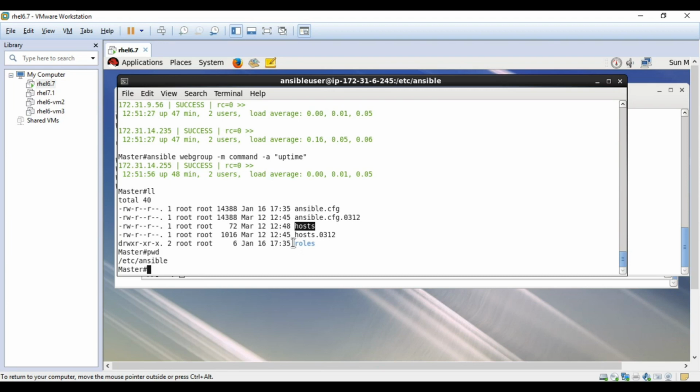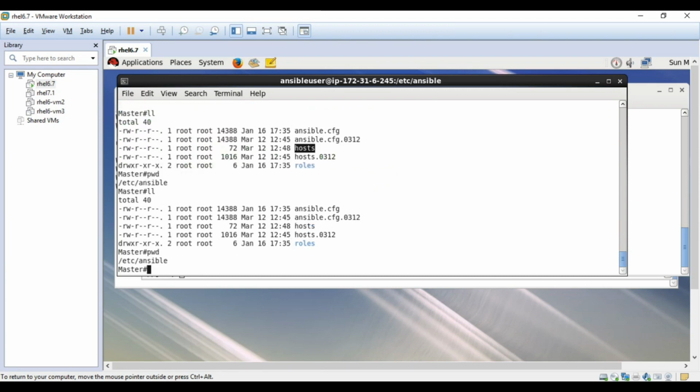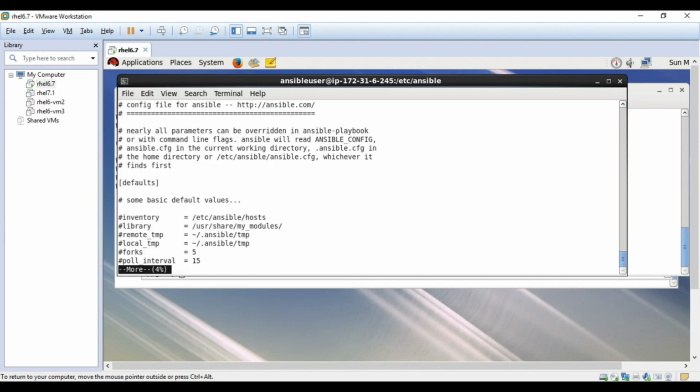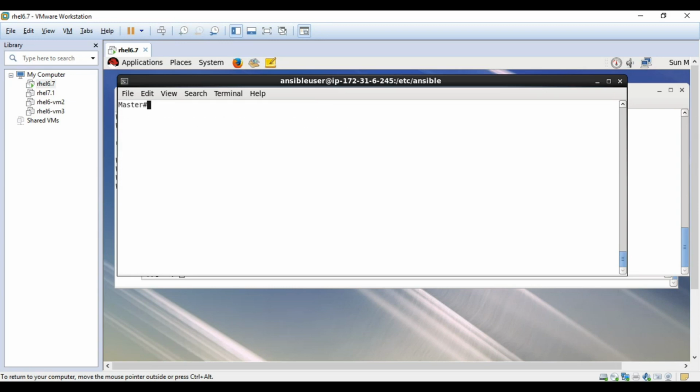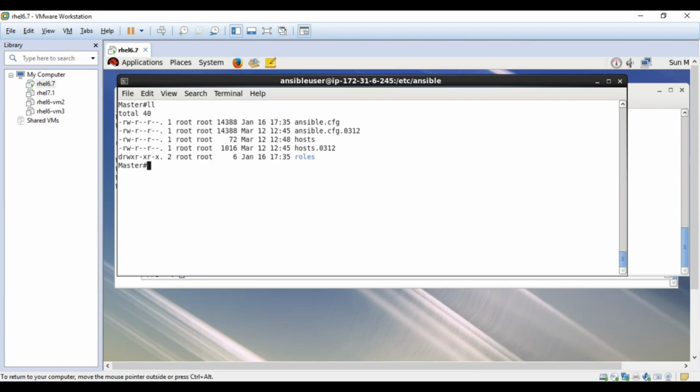So what I need to do is go into my home directory. I'm not going to use the default configuration file, which is /etc/ansible/hosts. Instead, I'm going to use an inventory file in my home directory.